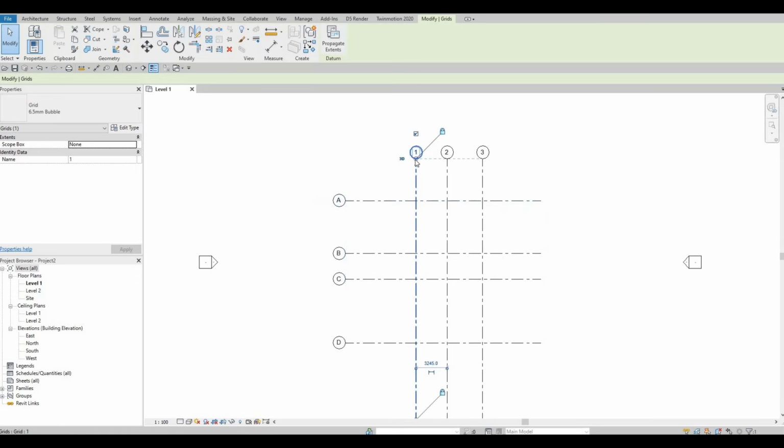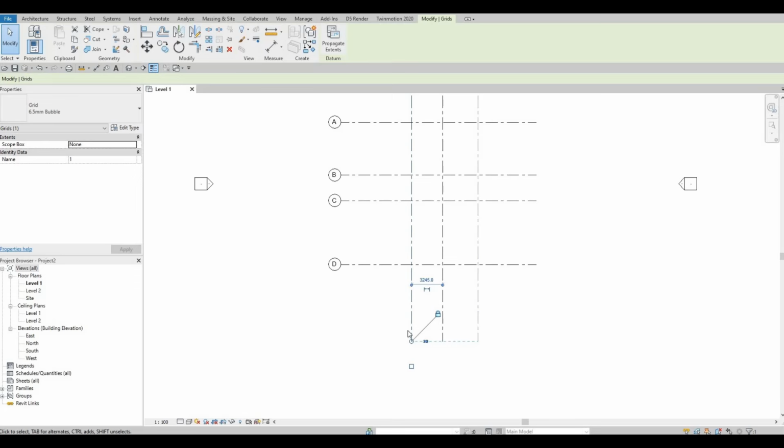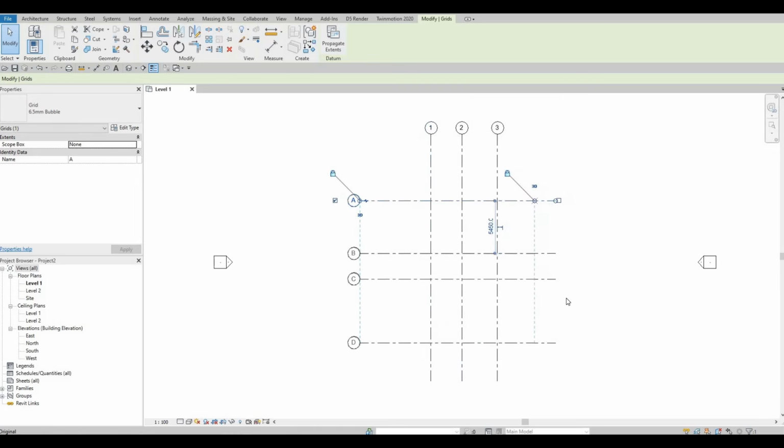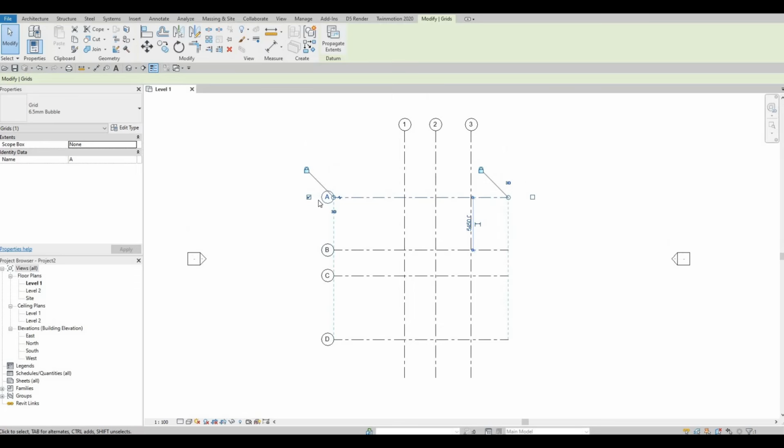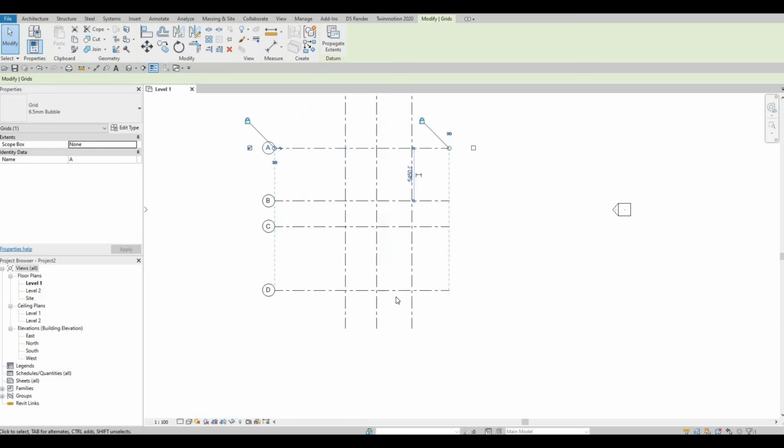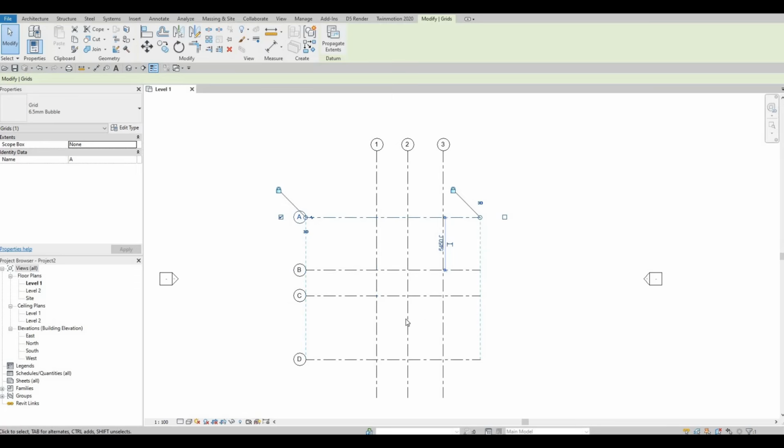Now we're going to click on the vertical. I'm going to extend it a little bit as well so that we could add in dimension here. But on this side, we don't need this much. So we're going to pull it up like so. Again, right here. So that's perfect. If you want both grid bubbles to be shown, you just need to click on this one. So individually, you need to do that so that it will be shown on whatever ends you want. So for me, this is enough. Usually, if I have a big floor plan, I will turn that on or check it so that every chance I have, I will be able to visualize where I am.